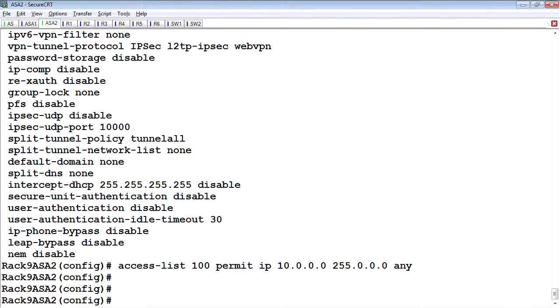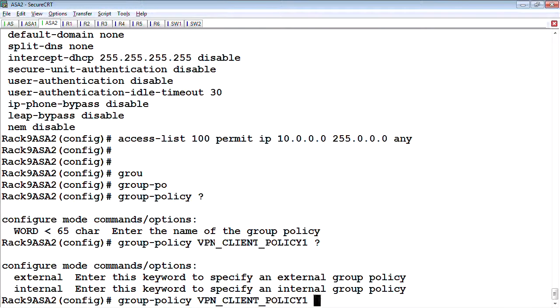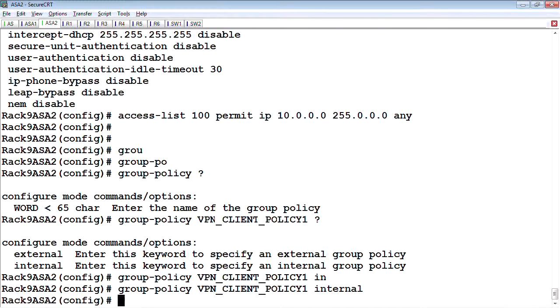In this case, I'm going to define a new policy. We'll say group policy, give it a name. I'll say VPN client policy 1. And this is an internal policy, which means that I'm not getting the policy from the TACACS server.